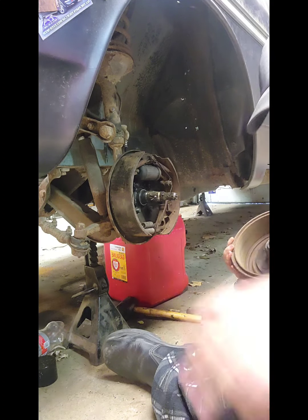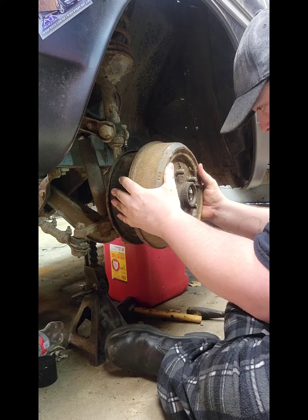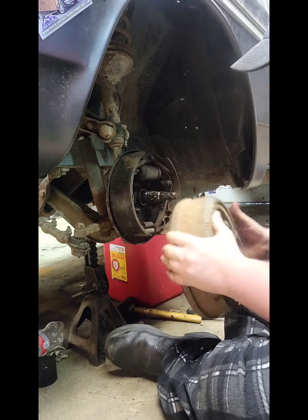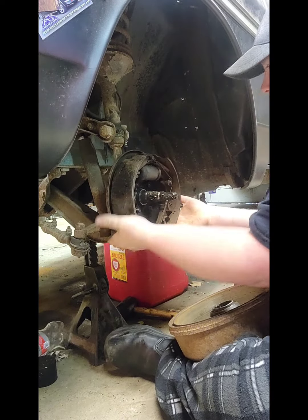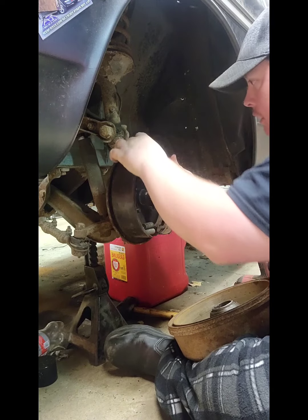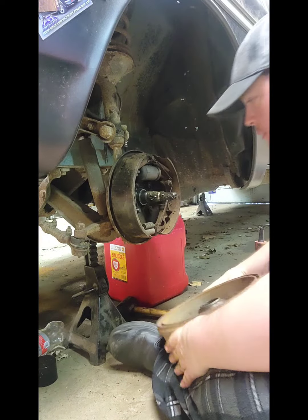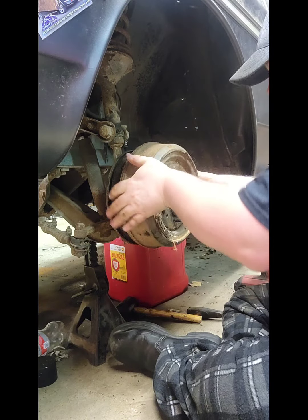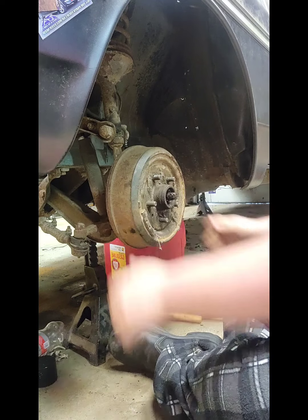Let's see here. Now, slide on the old drum, maybe. Oh, gotta get the pad in the right place again. There we go. That might work. Oh, there we go.